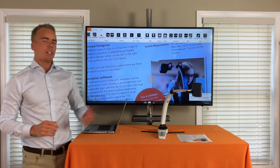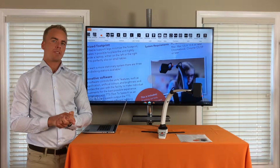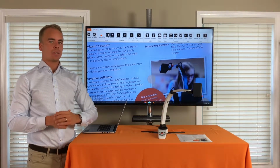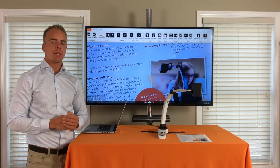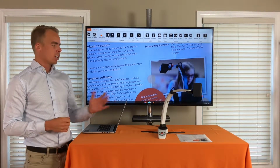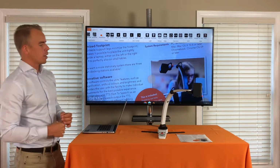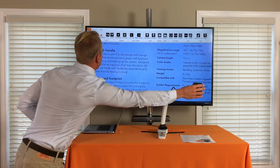The first time I'm connecting this device into my Chromebook, I need to go to the Google Web Store where I search for MagniLink or LVI or Chrome Viewer, and I will find the app, and I simply just download the app into my Chromebook, connect the device, and I'm ready to go. So now you can see we are up and running. I will angle the paper a little more properly here, like that.